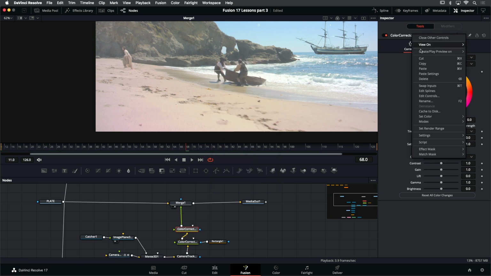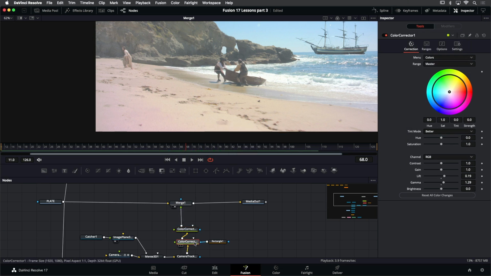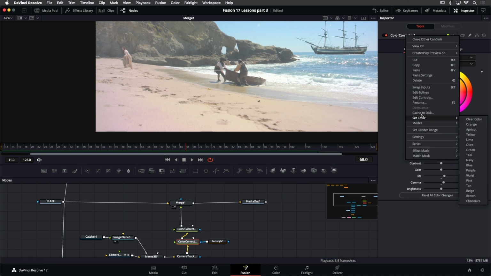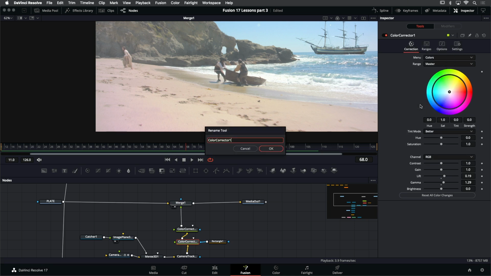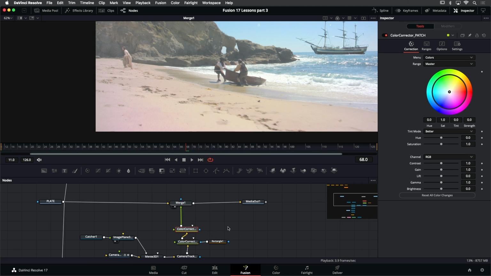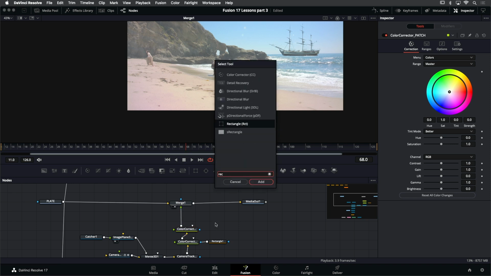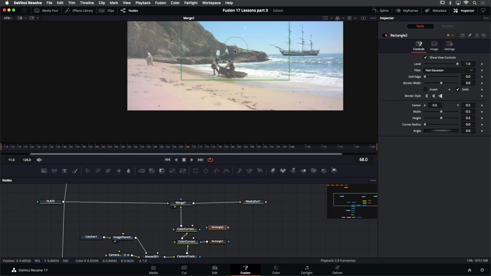And just to keep things clear, let me rename that color corrector patch, and I'll rename the original color corrector as color corrector ship. And I also want to do a rectangle to constrain this color corrector to just where the patch is.